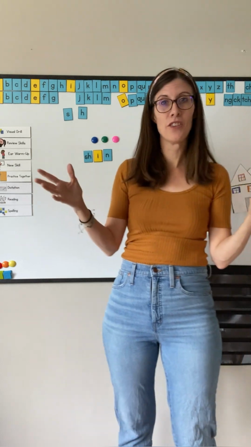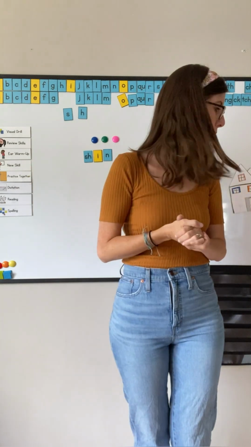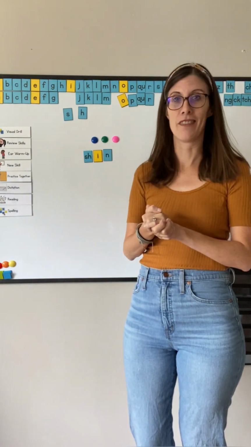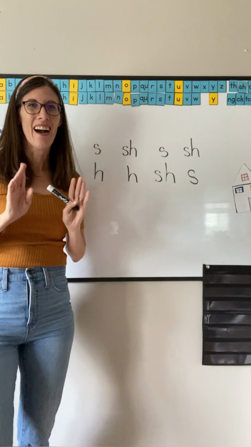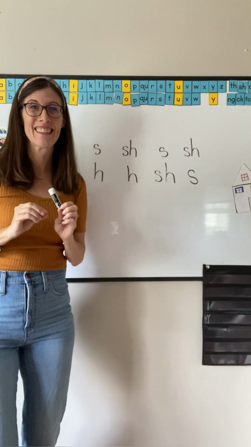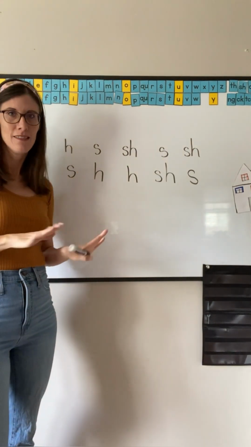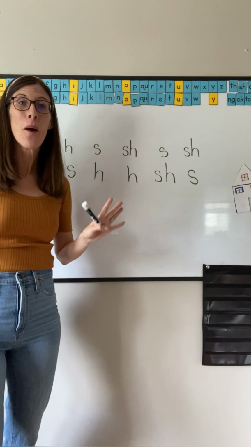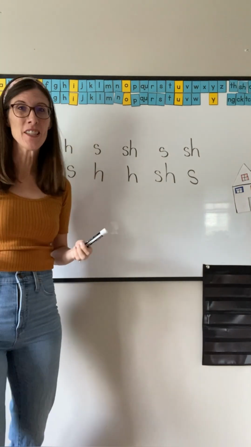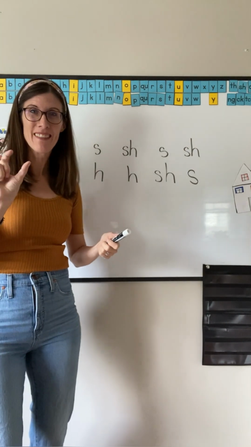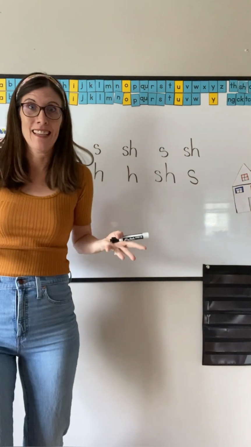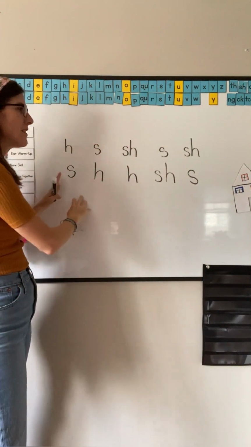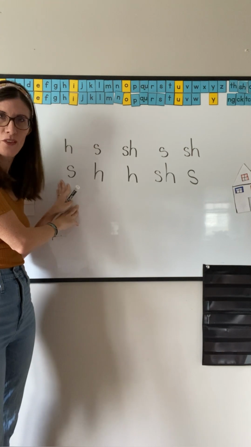So then from there, you can do different activities because you want to practice within connected text. So that can look like a couple of different things. I forgot one more thing that I think is a little bit helpful. Again, it seems so basic, but when we're learning a new grapheme, it's hard to make that transition from seeing an S and not saying S. So this is just something simple, just a quick visual drill that you can do.